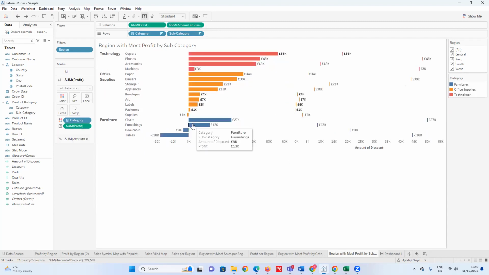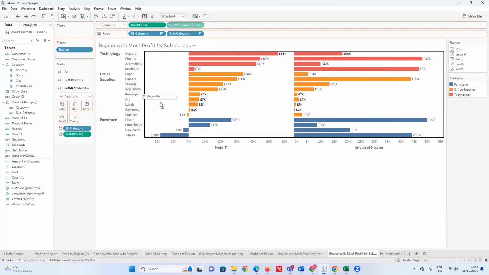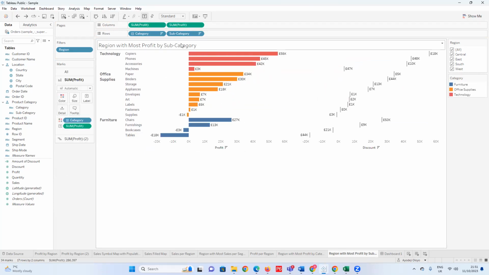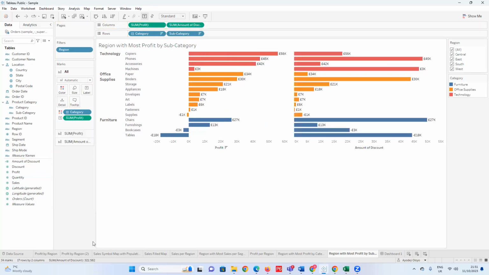Okay, so what we'll do is this. Let us remove, earlier on, this is my bad, let us remove this sum of profit totally, the one that we had before. Then we bring in the amount of discounts. We put that here instead of doing what we did just now. We put the amount of discount here, right?